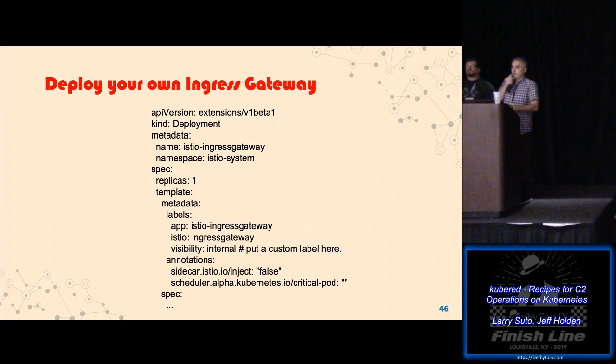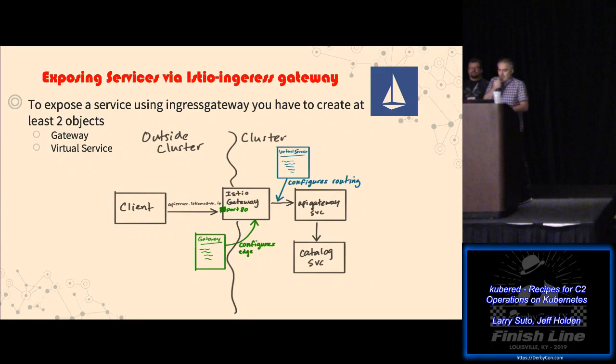And then you can also deploy your own ingress gateway. That was the values.yaml that drives this configuration from a Helm chart, but you can actually deploy your own as well. A lot of this we're handling and automating, so you'll be able to just deploy an ingress gateway from the kubred command line. Just tell it what its properties are, and it'll create a new one for you and deploy it.